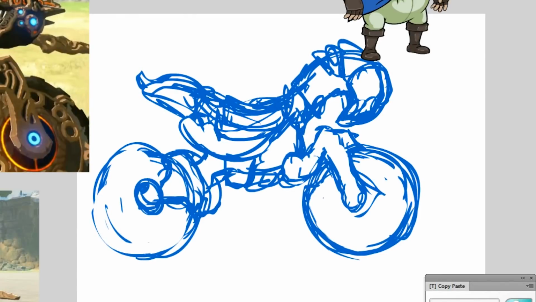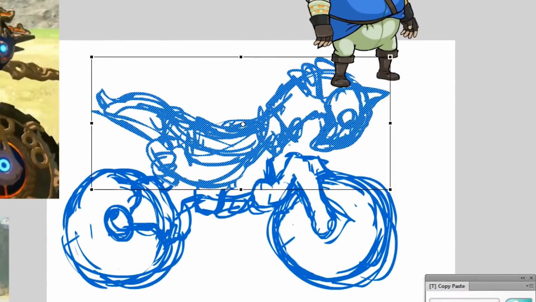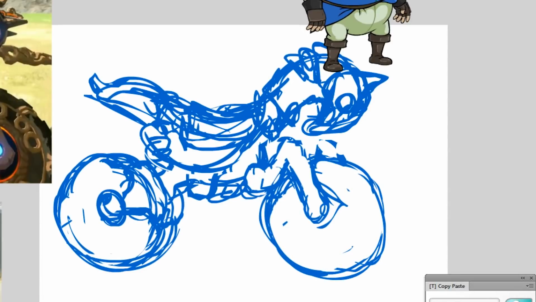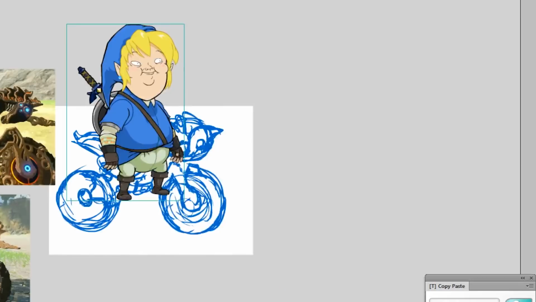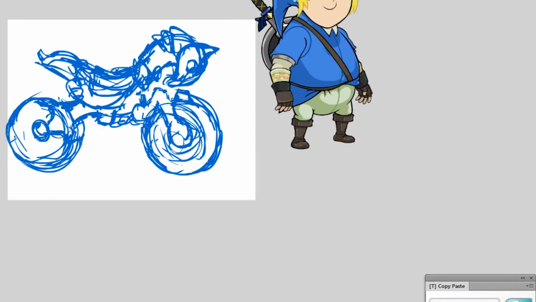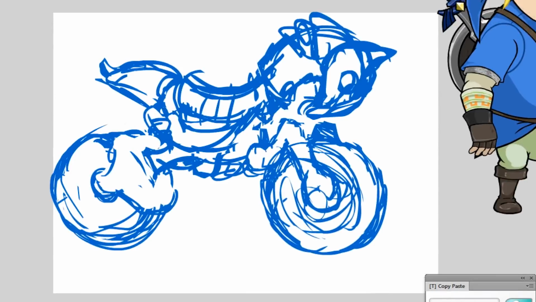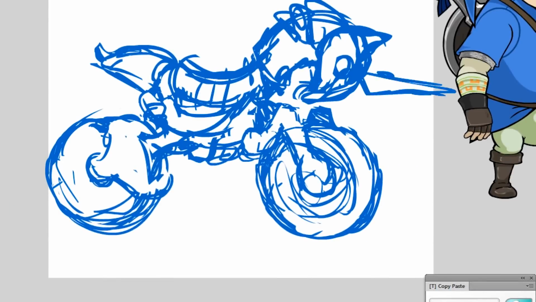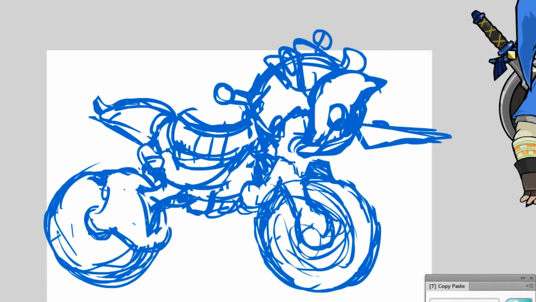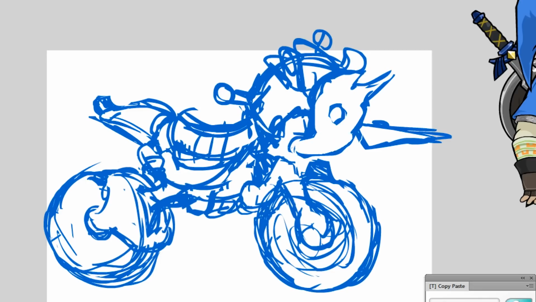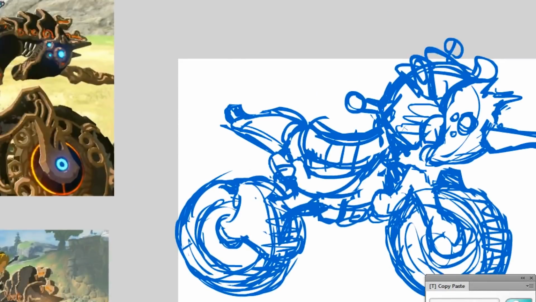The bike needed to be distorted and dumb looking in the same way that Link is. The original in the game is really big compared to Link, but ours had to look like something our version of Link could actually climb on with his stubby little legs. I also think it's important for the art to have unity with the rest of the world you establish. In the case of the bike, making it look really streamlined and slick would have made it seem serious, which would be fine if there was a joke about, you know, the bike being serious, but for our purposes, I think the more realistic proportions would have actually hurt the comedy.